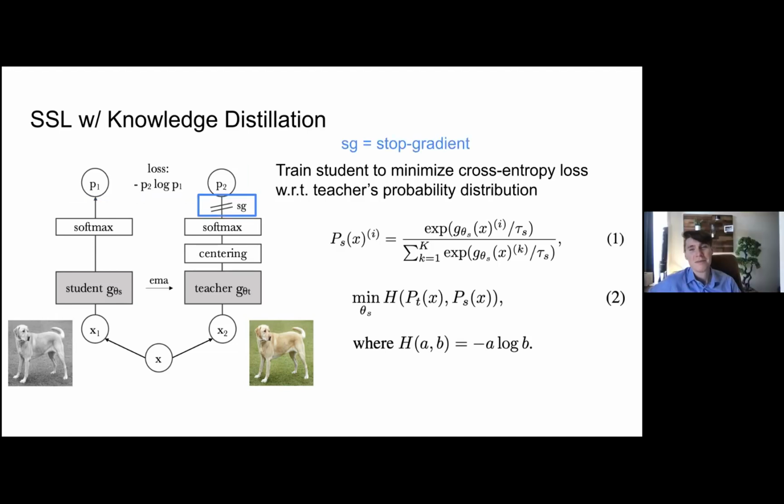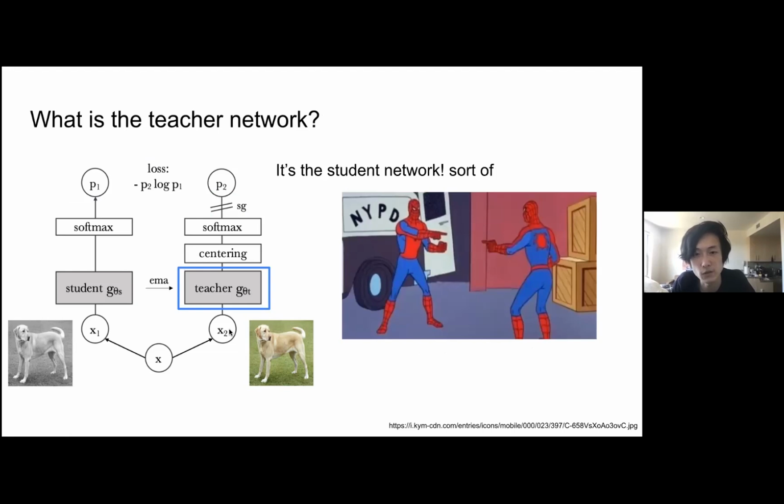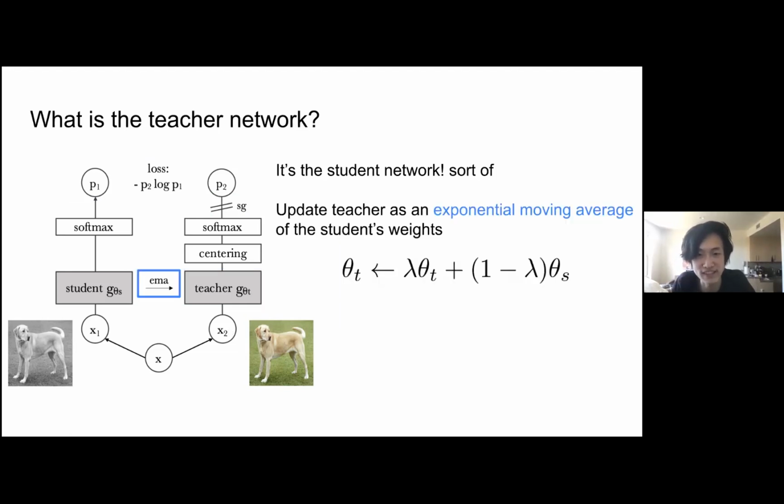Okay. So back to the initial question that Sarah had, which was what exactly is going on with this teacher network. The catch here is that it's sort of the student network in a sense. It's the exponential moving average of the student network's parameters. What's really going on is we first randomly initialize both of the networks.